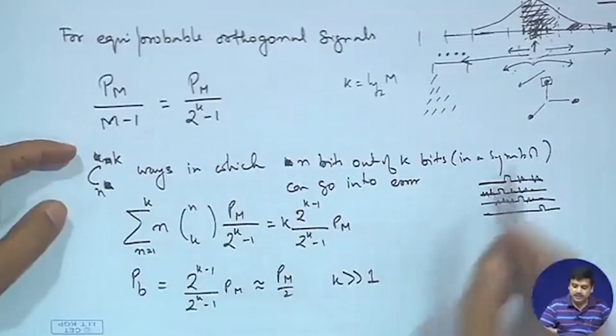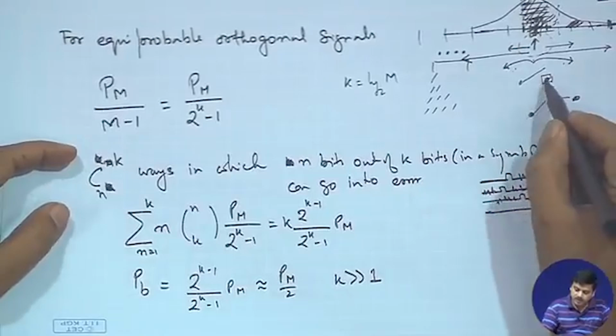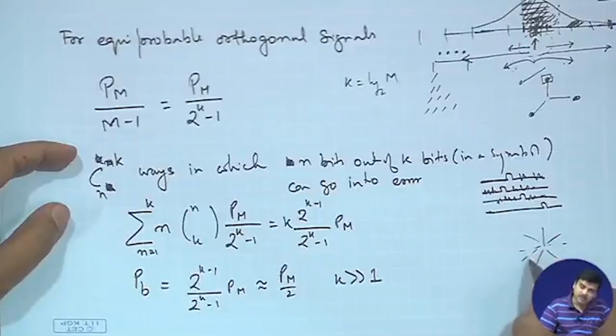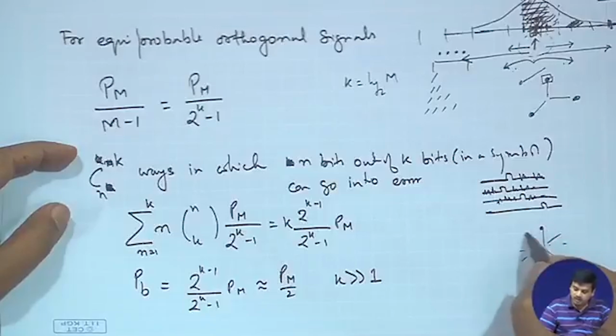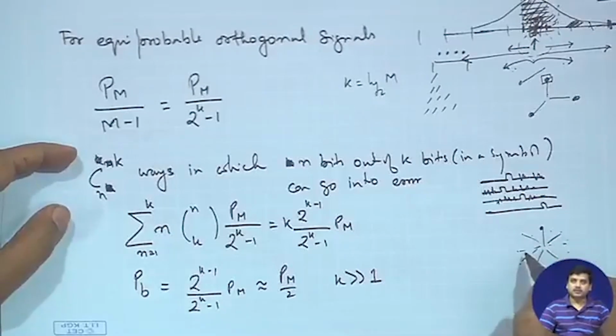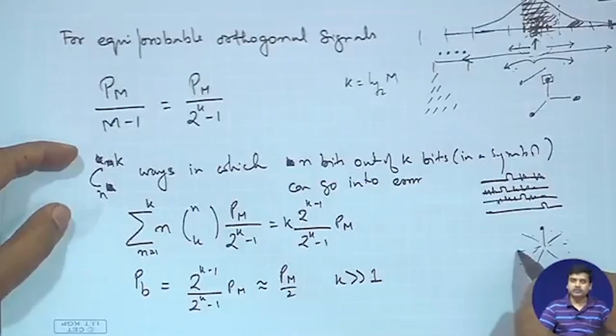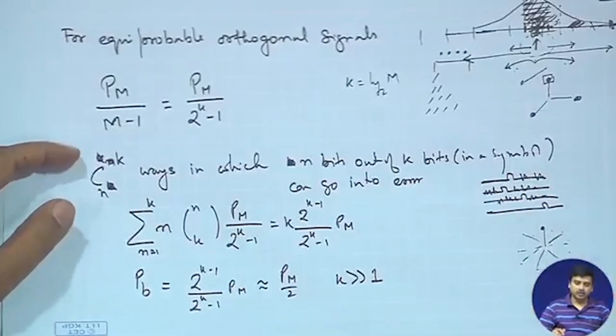Whereas, in this case, the constellation points are such that if I consider n dimensions, this is just imaginative, if these are all orthogonal and they are equidistant, then this symbol could be detected with equal probability on all the orthogonal dimensions. That means the probability of getting 1 bit changed is the same as the probability of getting 2 bits changed, and the probability of getting all bits changed.